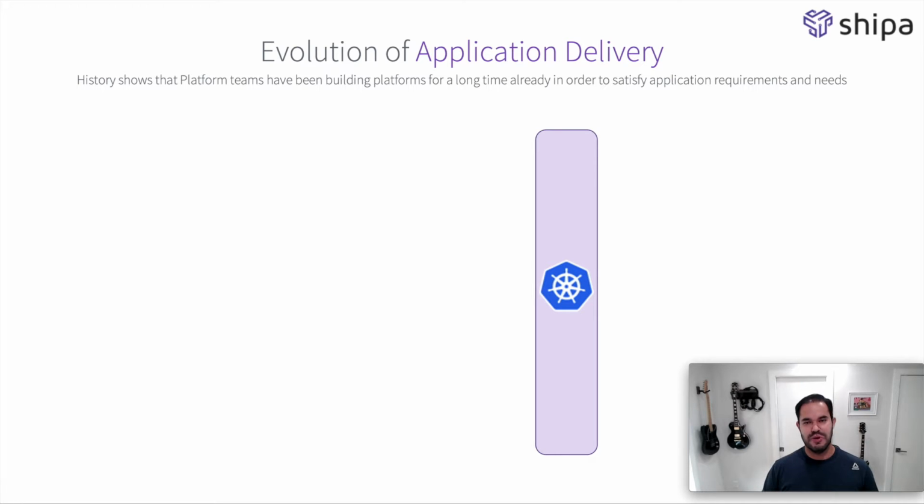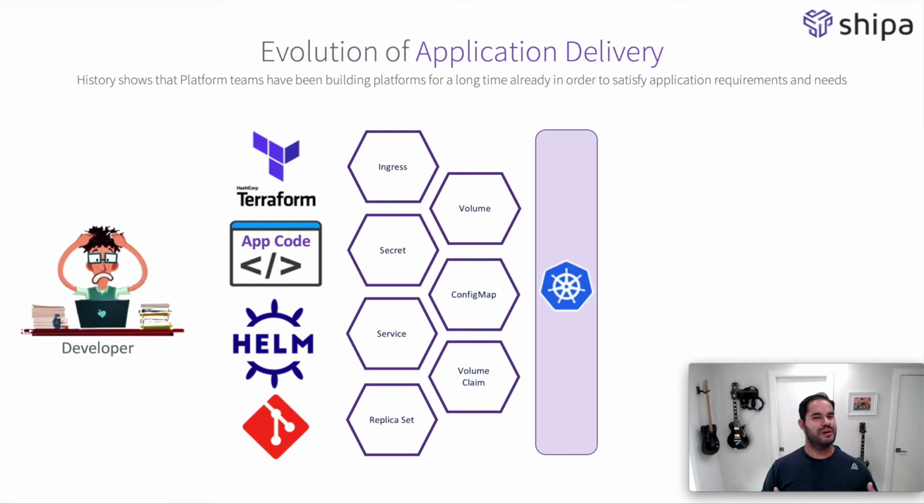They spend that time basically gluing a lot of components together: YAML files, custom scripts, and so on and so forth. And great, now that the platform is built, we give Kubernetes as the interface to our developers. But what's actually happening is, as soon as developers start deploying applications, they see that this is dragging them down to the infrastructure layer, where they have to learn, manage, and create things such as deployment sets, ingress rules, custom scripts for deployment. Many of them have to learn Terraform, and so on and so forth.